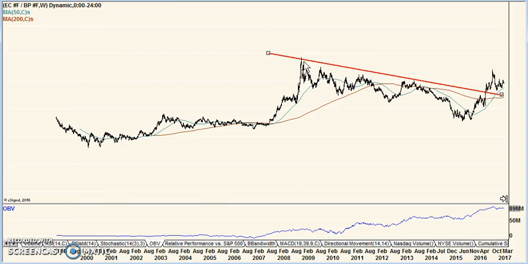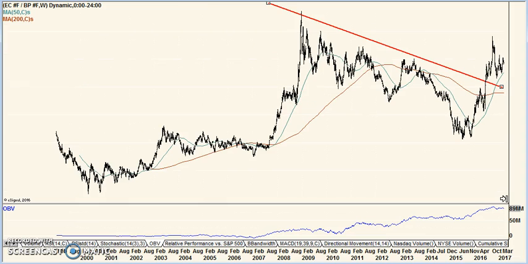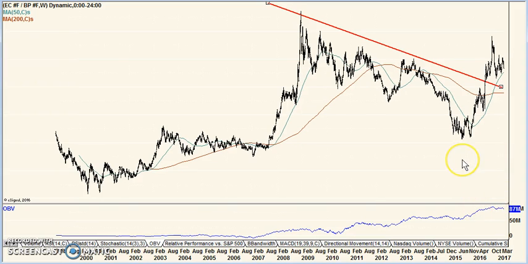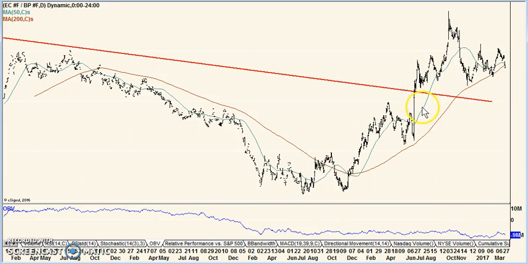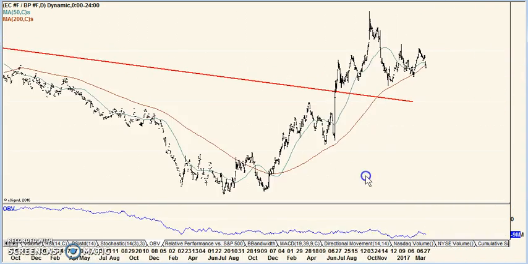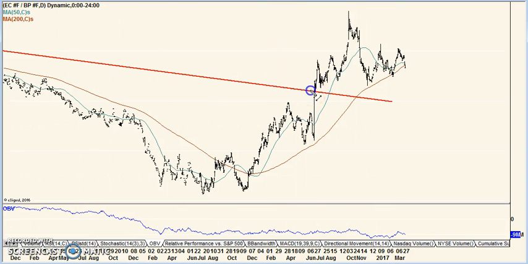Okay. Now that we've gotten rid of the glitches in the software, you can see a declining trend broken to the upside on the Brexit vote. And should this thing pull back lower after this death cross, it's very likely to come down and test this breakout. I'll go back to daily. I'll stick with the futures here. You can see what that might look like. Now again, I don't want to get too fancy, especially because this thing is not cooperating.